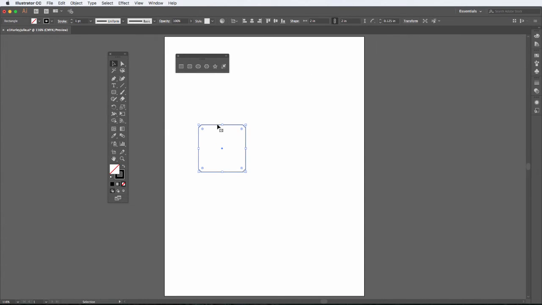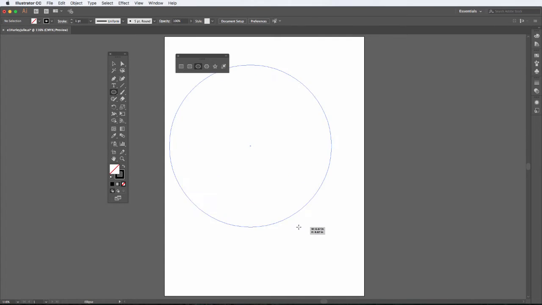Using my selection tool, again, I'm going to delete, and I'm going to grab my ellipse tool. Now again, showing you the same principles I showed you with the rectangle tool: if you hold the Shift key and pull, you have a proportional circle. If you hold down the Options key, you have the center out with proportion. And of course, if you just hold the Options or Alt key, then you just have the center out.